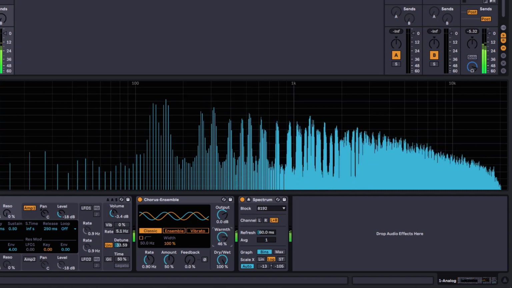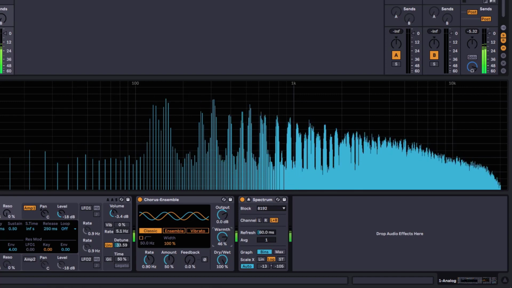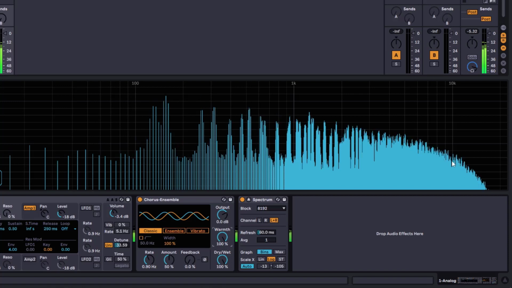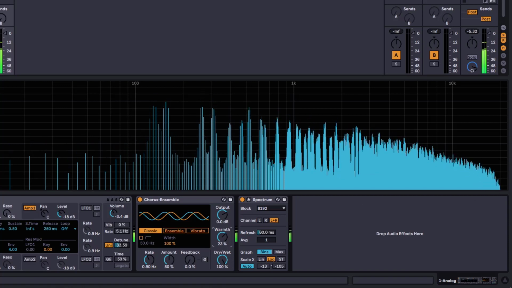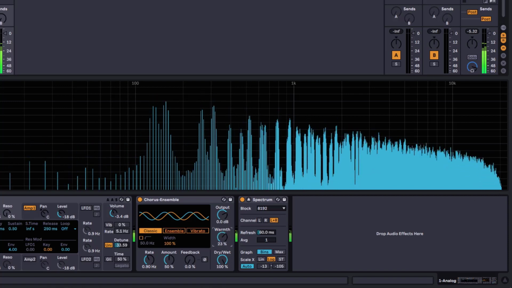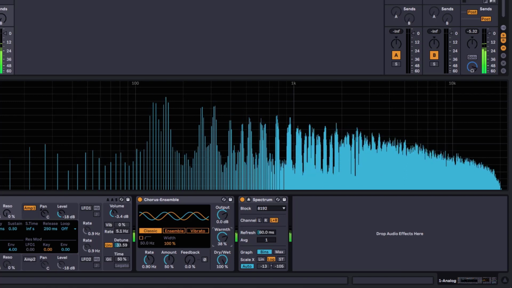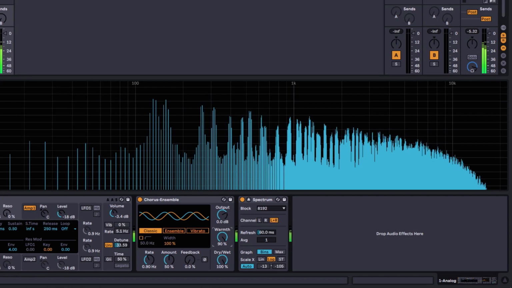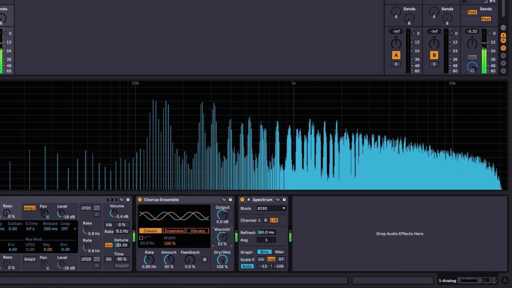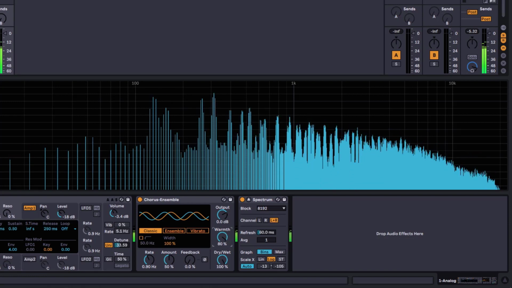We get warmness. But at the same time, it's chopping right here. And it's because, of course, when you distort something, you're adding harmonic content. So it will get super bright. So right here is just chopping those super high frequencies.